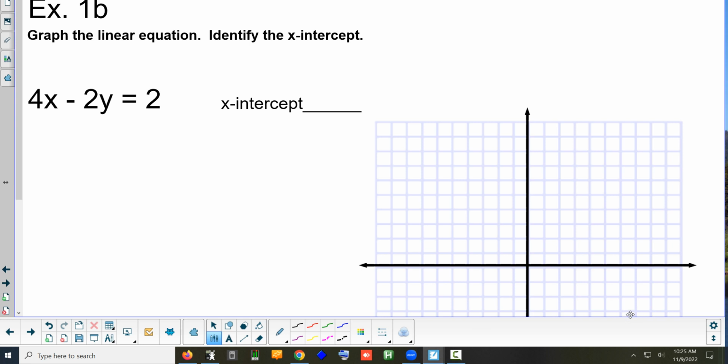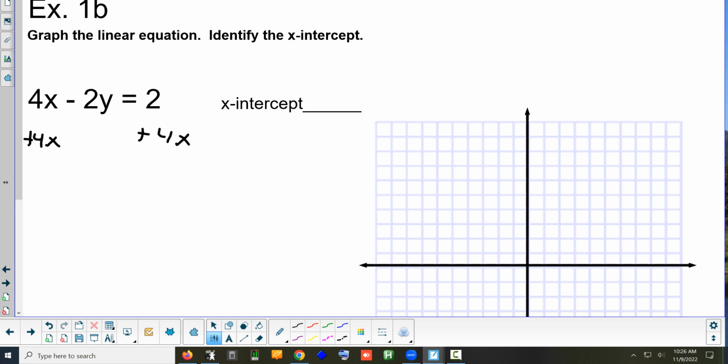Okay, so if we were graphing this like we did on Monday, then we would do the 0 for x, 0 for y. This is just a different way to do it. Is this equation in slope-intercept form? Okay, no, we need y by itself for that. So can you tell me the first thing you would move to the other side? Add 4x. Add 4x to both sides? Okay. So let's add 4x, add 4x.